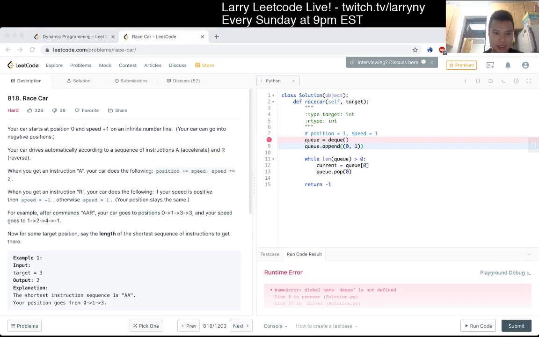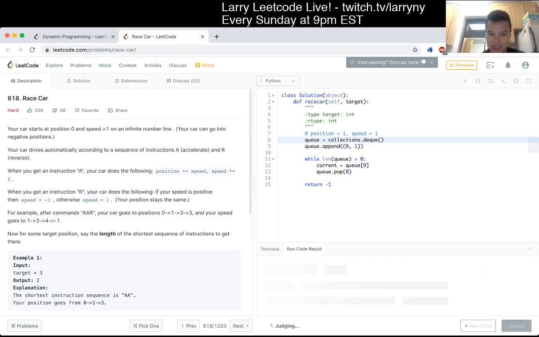How do I use collections.deque? Or deque.deque? Or maybe I just have to say collections. Sorry, I'm not familiar with how Leetcode does some of these library things.